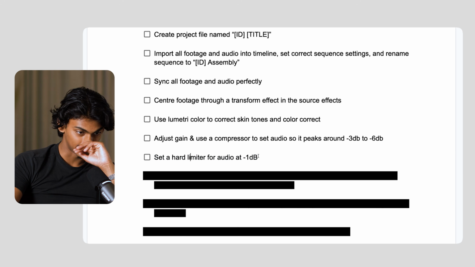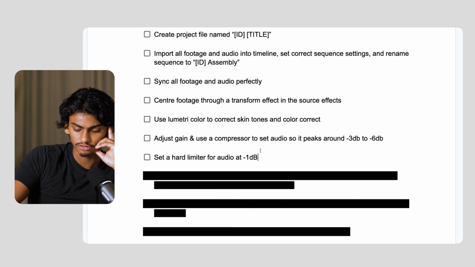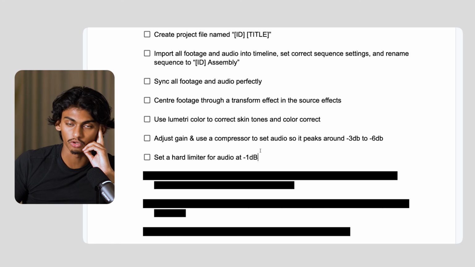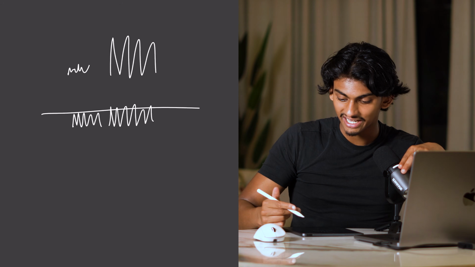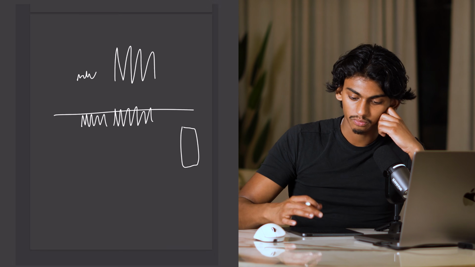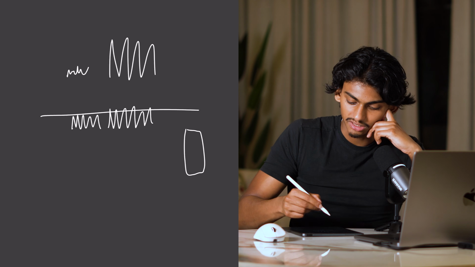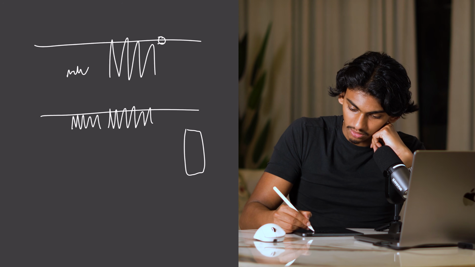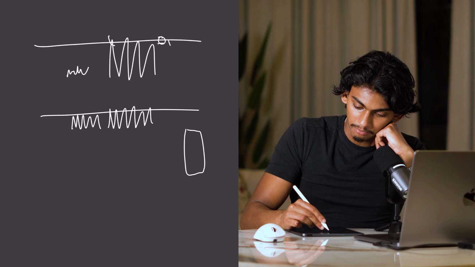Next, we're going to set a hard limiter for our audio at -1 decibels. A lot of people say to do it at 0. I found that when you set it to 0, by the time the audio is peaking, like those ear-blasting compilations or memes where it's so loud that it maxes out the audio level meter, that's called peaking essentially, and a hard limiter is something you set in your audio track. What this does is it makes sure that if there's ever a time where it hits 0 or -1, it'll automatically bring that part of the audio down. So this prevents ear-blasting audio.